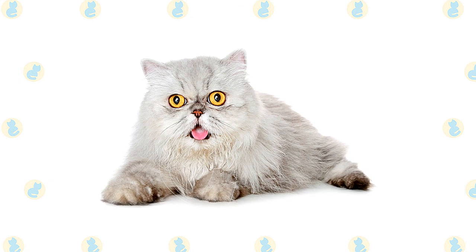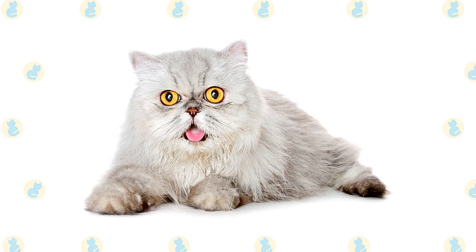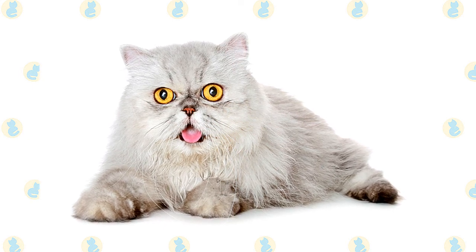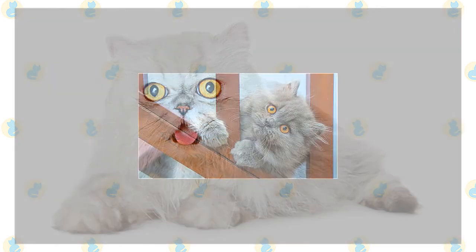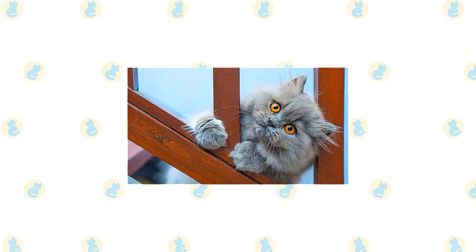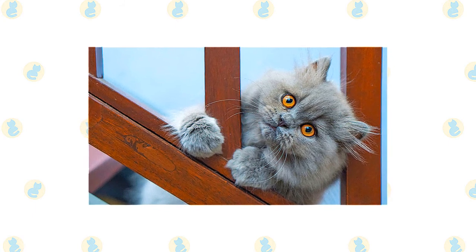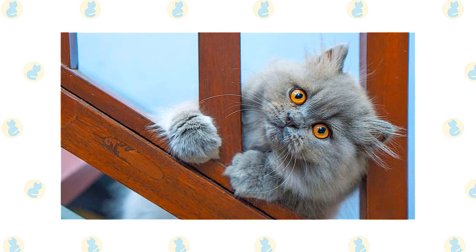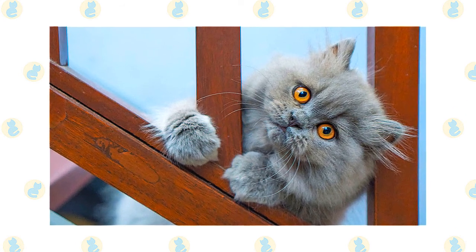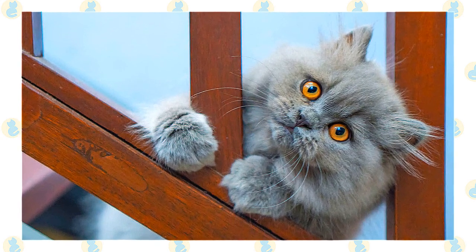With large, expressive eyes and a voice that has been described as soft, pleasant, and musical, Persians let their simple needs be known: regular meals, a little playtime with a catnip mouse or feather teaser, and lots of love, which they return tenfold. This is one cat who is unlikely to climb up your curtains, jump on your kitchen counters, or perch on top of your refrigerator. She is perfectly happy to rule her domain from the floor or more accessible pieces of furniture. When you are at work or busy around the house, the Persian is content to adorn a chair, sofa, or bed until you are free to admire her and give her the attention she willingly receives but never demands.